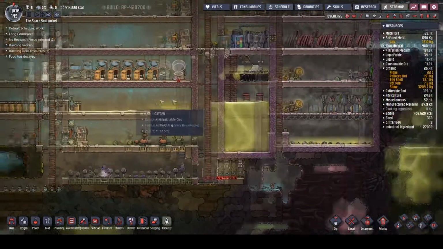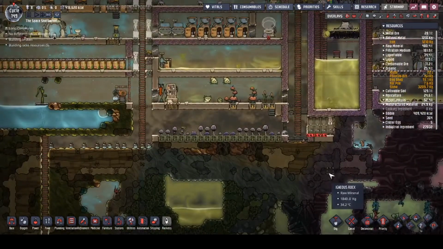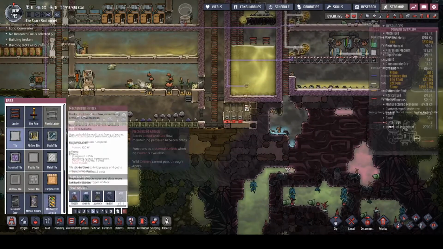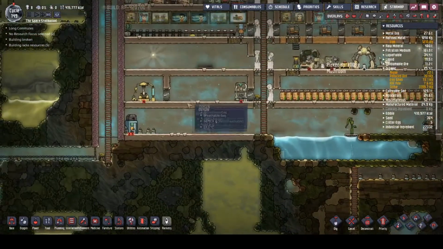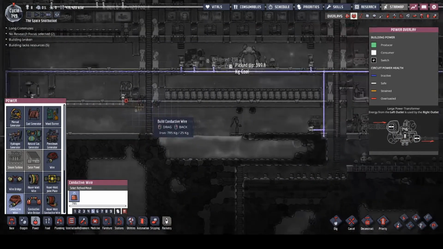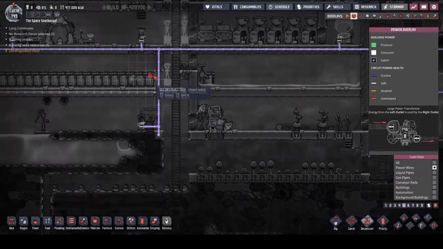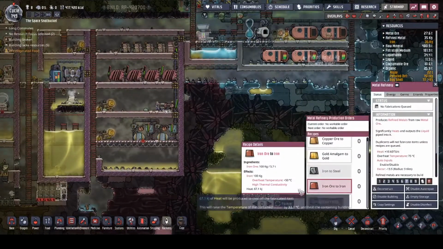What were we doing? So we need to make Atmos suits so that we can start digging down, which means we need to start thinking. Atmos suits mean wire. Wire, wire. We're on fire. And we will deconstruct these. And we need another ton of wire.